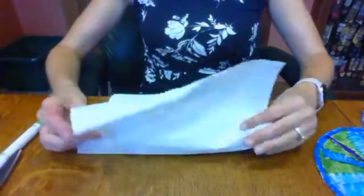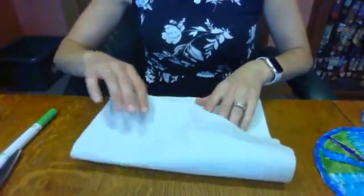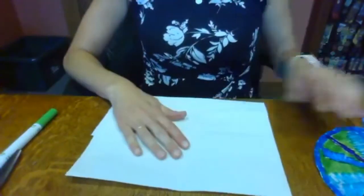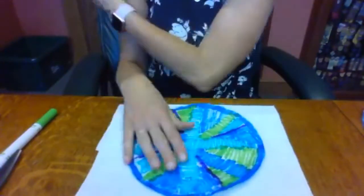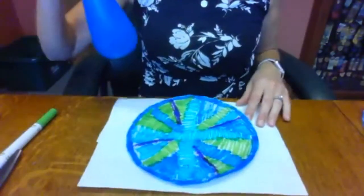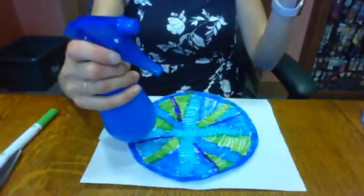I'm going to get rid of this paper towel, and we're going to get a fresh one. And I'm going to use one paper towel for each of my coffee filters because it's going to kind of bleed through and it's going to be wet. So I'm going to do the first one with the spray bottle. I'm going to show you, I just have a plain spray bottle.